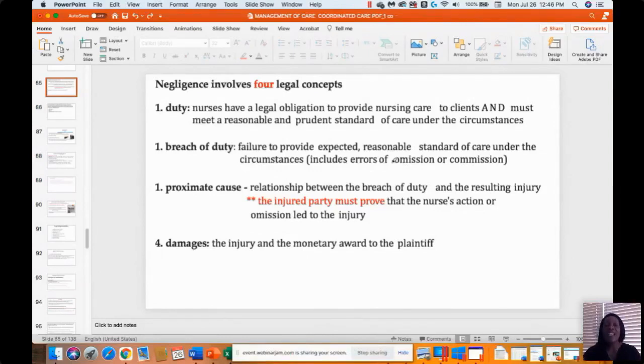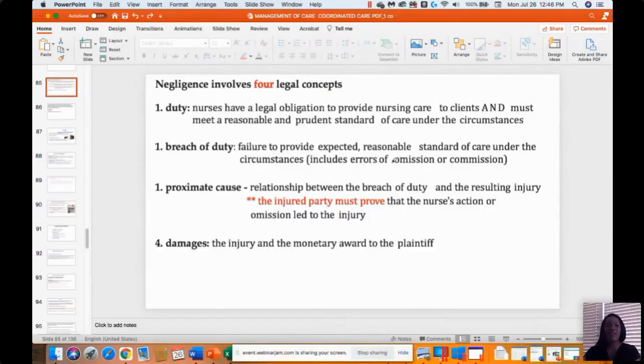Now that is negligence of omission. The client didn't die because of something the nurse did that harmed them. The client died of something the nurse should have done but did not do.